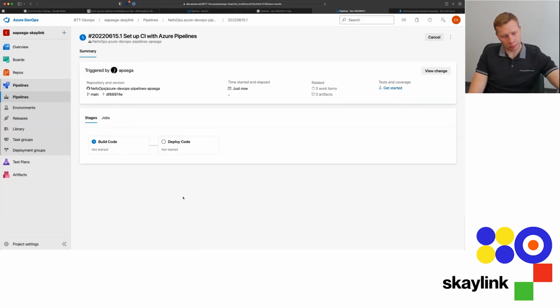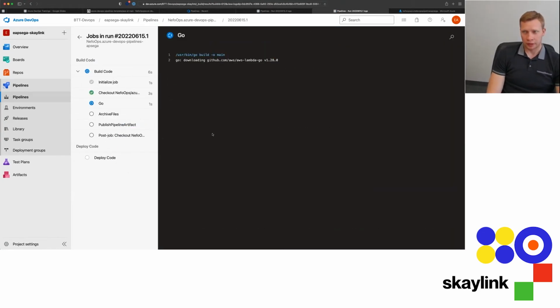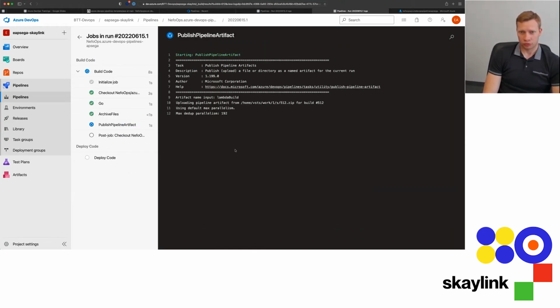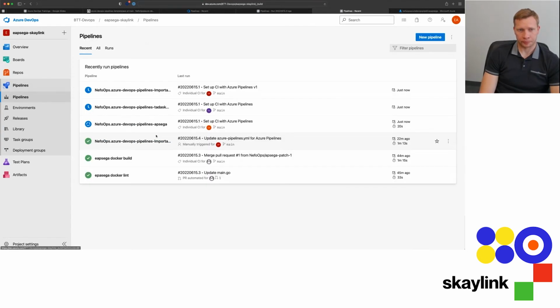And as our build is multi-stage, now you can see that our pipeline has 2 stages, right? When I see a summary, I should be able to see the actual build.